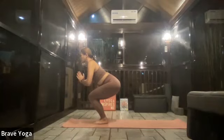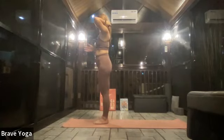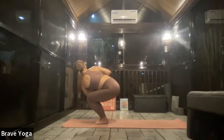Inhale, hands in heart center. You're still in chair pose, but if you need to stand and shake your legs, please feel free to do so, because we're going to twist on the other side. Take an in-breath. Exhale, twist to the left. Put your right elbow outside your left thigh.